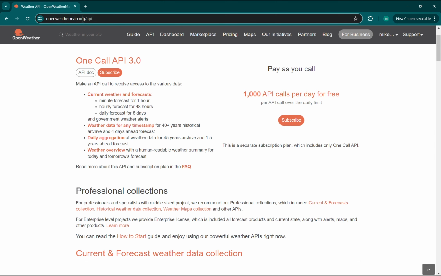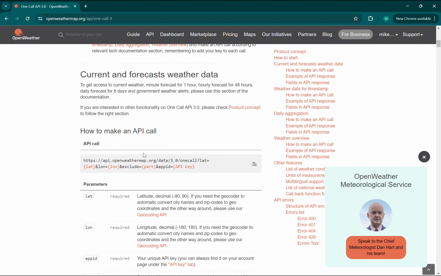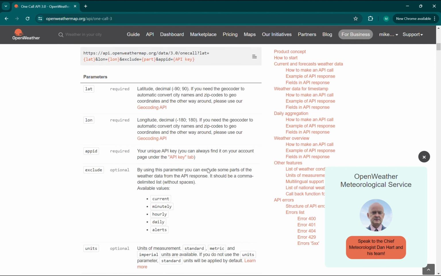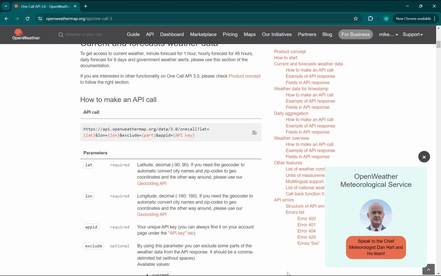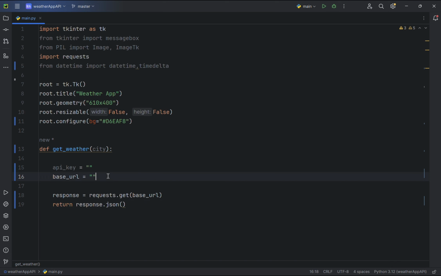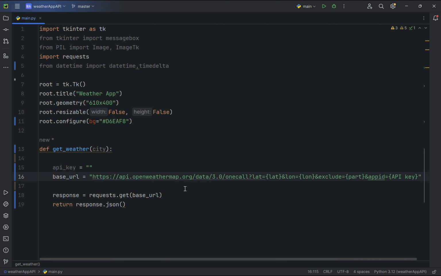Okay, I'm going to show you where to get these info. You go to Open Weather Map APIs. For the base URL, you go to API doc, and you could see it right here. Yep, this is the base URL. Instead of lat and long, we use city name. So I'm gonna remove those, and yep, remove.